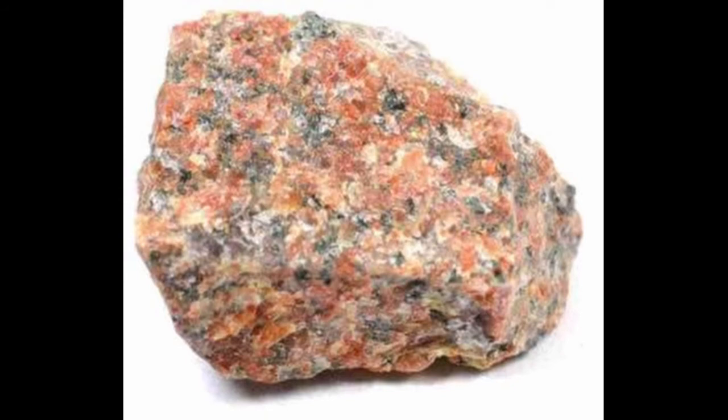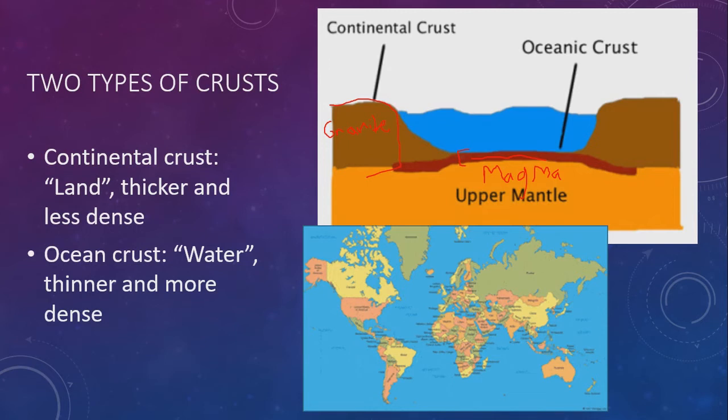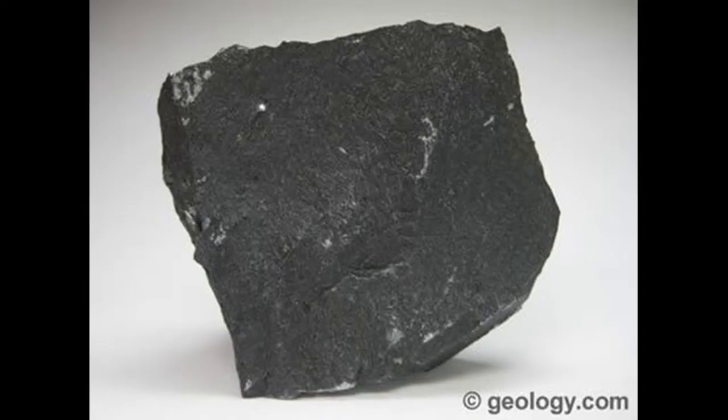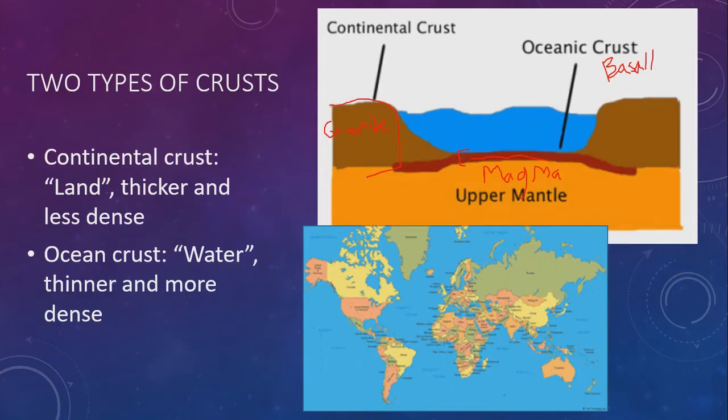And the crust in the ocean is mainly made of basalt, which was that black rock that I showed you in the last class, and said was probably the most common rock on planet Earth because it's down there beneath all the oceans. Granite was the pinkish one that had the big crystals in it. So basalt and granite. And the thing about granite is that it is a lighter rock. It is less heavy, or less dense, and so it tends to float on top of the basalt, which is more dense and heavier. It also happens to be thinner.